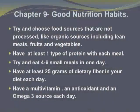So some key points on good nutrition habits. You have to have a good breakfast every day. It's the start of the day. So try to have something that has protein, carbs, and fat in it. Something like oatmeal, eggs, and butter on toast would be a good way to go. Prepare something the night before if you're trying to rush out the door, but make sure you have something in your system to burn for the rest of the day.